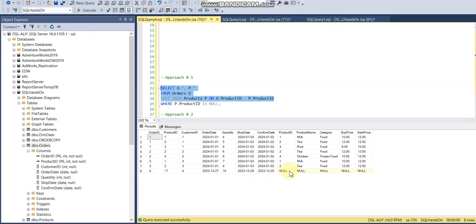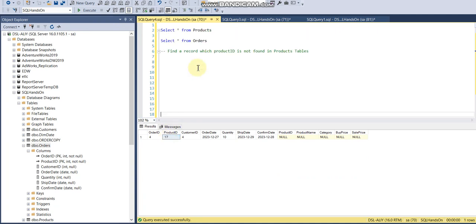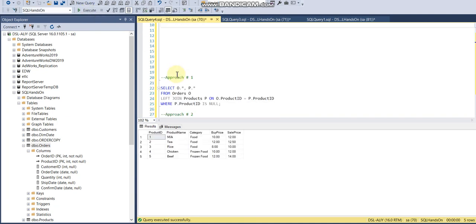Here P dot product ID is null. If we apply the condition where P dot product ID is null, we will find the culprit record, product ID 17, which does not exist in our product table. So this is one approach.